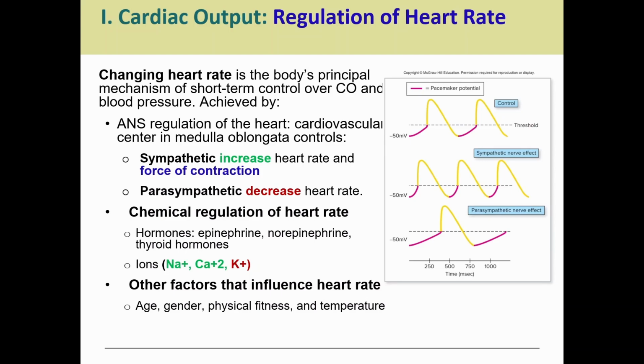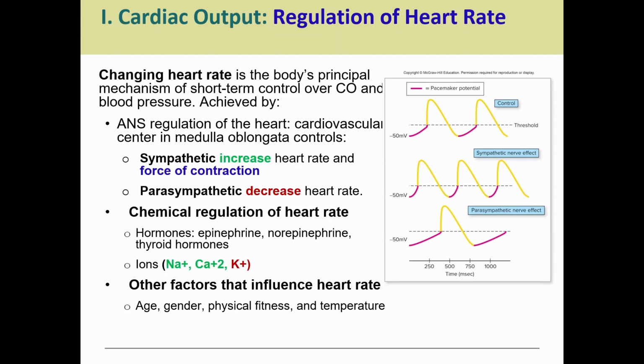One is autonomic, right? We have the medulla oblongata, which serves as like our cardiovascular center. It's handling the basics of maintaining things like heart rate. This is in addition to things like the hypothalamus with maintaining blood volume, but right now we're just focused on autonomic, which means medulla oblongata. So the sympathetic side, if we have sympathetic activation, this will increase the heart rate and increase the force of contraction, whereas parasympathetic decreases heart rate, which makes sense.